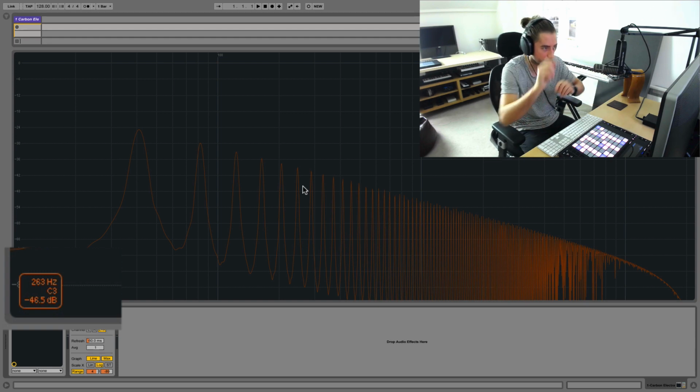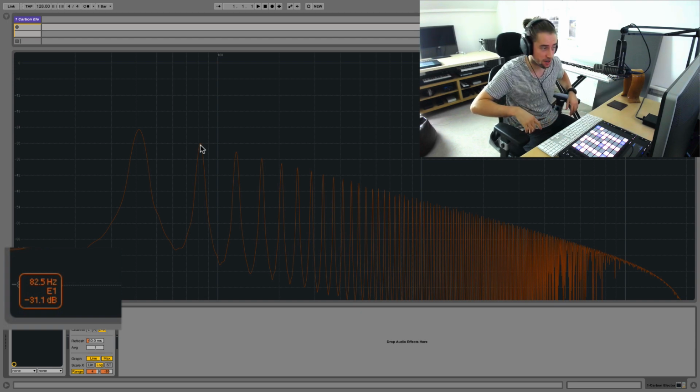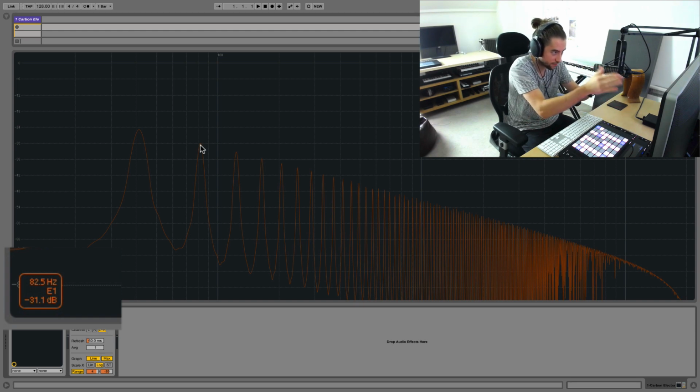Harmonics, multiples. Now, check this out. The first harmonic, or it might be called the second harmonic, the second big peak above the fundamental, I can't remember, it's called the first or the second harmonic. I think it is called the second harmonic. So the second harmonic, I'm going to call it that. If I'm wrong, I do apologize. Basically, the second peak along from the fundamental, twice the fundamental frequency.